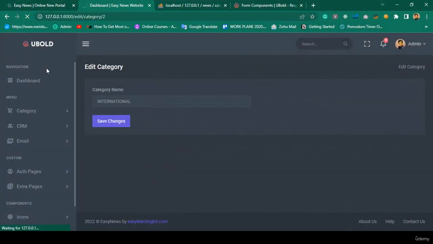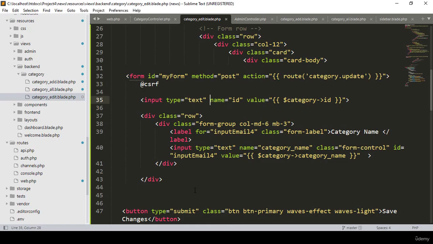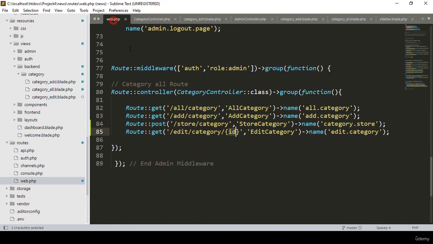If you now click refresh, that should be displayed as a 2. You can see there is a category update. I didn't create it, so we also have to create it first. I want to create it in our web, into the web. Now that will be another post method. Better I copy it, and after that I paste it.